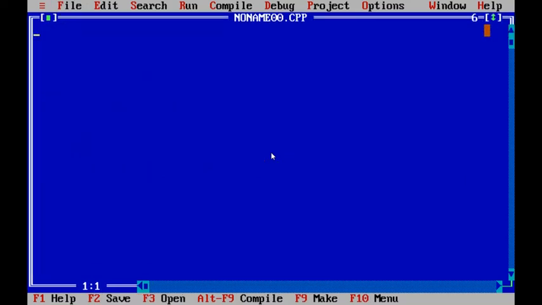You will get a new file. Now type the program: #include <stdio.h>, int main function.